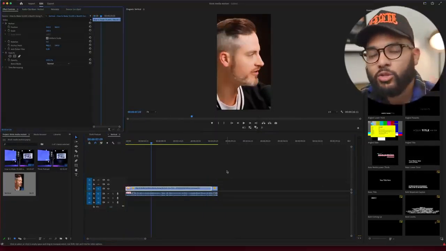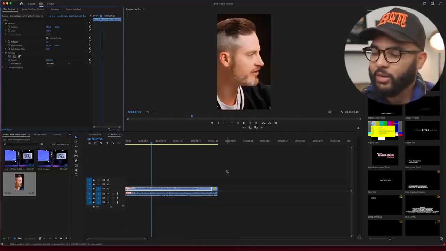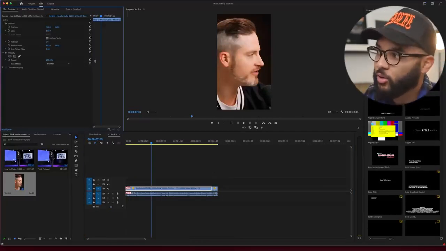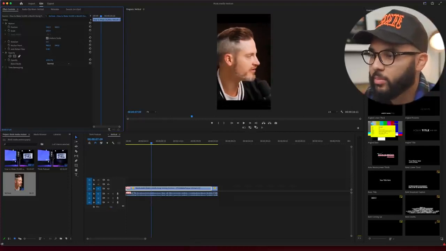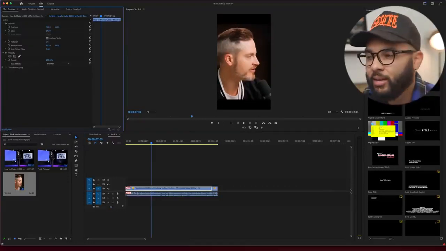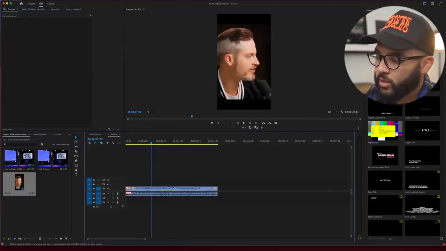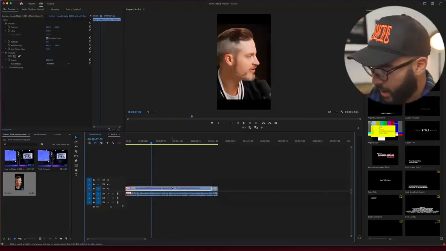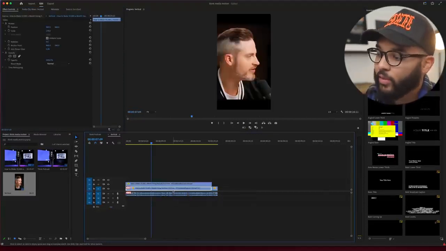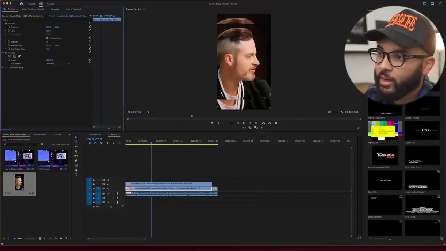But let's say you don't want to show so much of somebody's face because the shot's very tight. Let's just say like this. You can actually zoom it out a little bit, create some space. You do want to fill the frame as much as you can. But one cool trick that I like to do is to actually duplicate this file and put one on top of it. And then the one underneath, I actually like to scale it up.